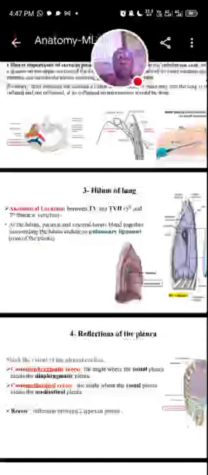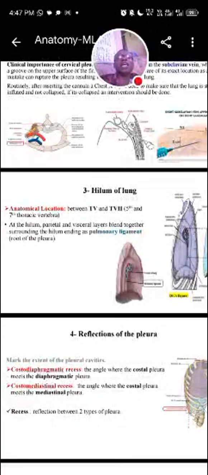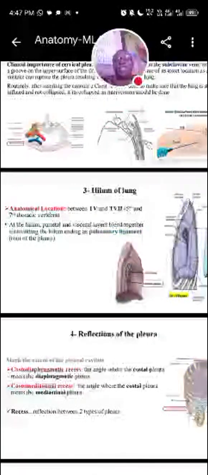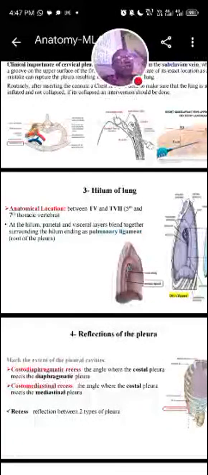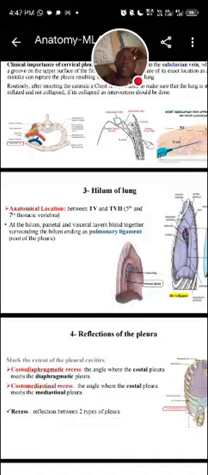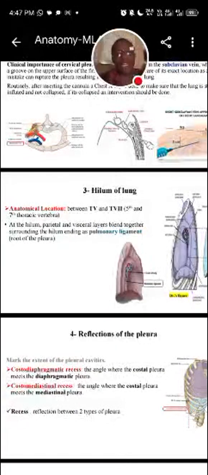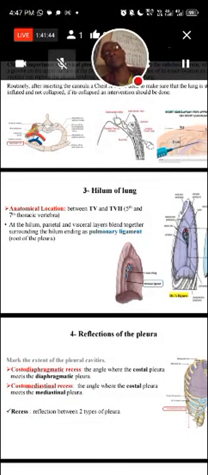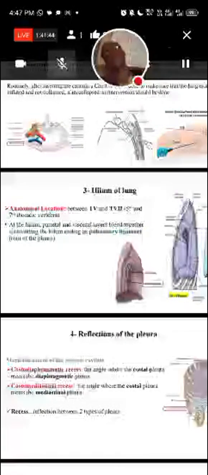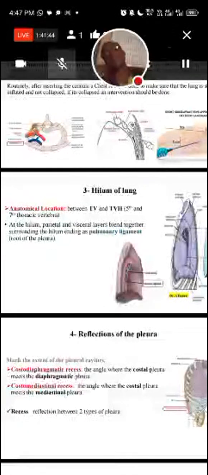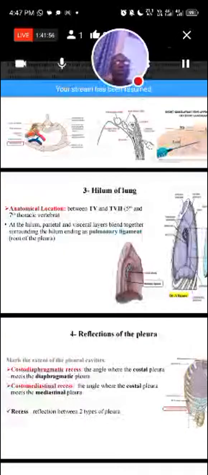I for introduction, P for part, C for clinicals of those plurals of the part, and then S for what? The surface anatomy. H for what? Hilum of the lung. O for what? Oh, hilum of the lungs, and then R for what? The reflections. What kind of reflection do you call this? Recess. That's when one lung reflects on the other. You follow? So that's what we are looking at.